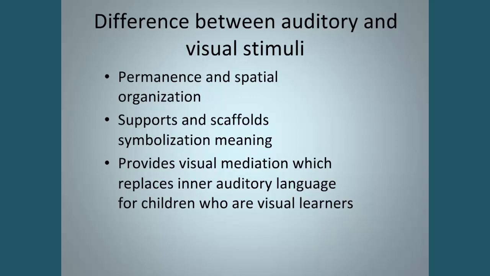Lastly, we use language to mediate our activity, don't we? So if I said, what'd you do last night? You're thinking in language. Well, I got home late and I watched a little TV and then I ate dinner. You're thinking in language. Children with autism may not be thinking in language. They may be thinking in pictures, and it's harder to mediate their activity with it. So if we can give them some visual symbols to mediate their schedule, it helps them be able to monitor their activities. It takes the place of auditory kind of executive functioning and planning.